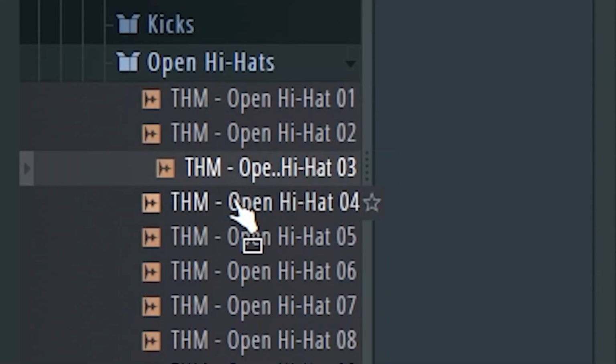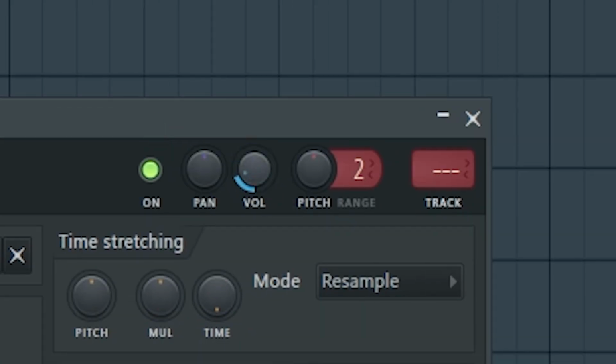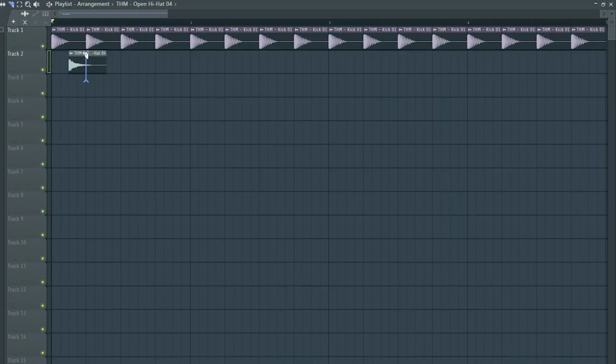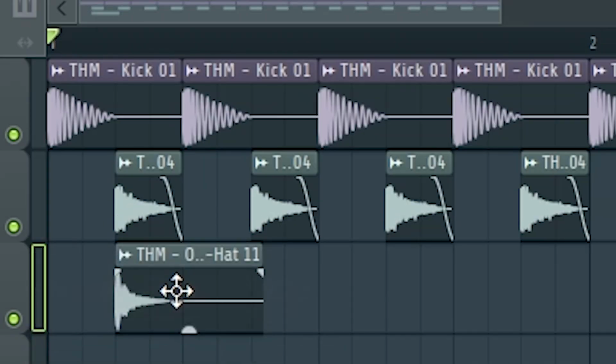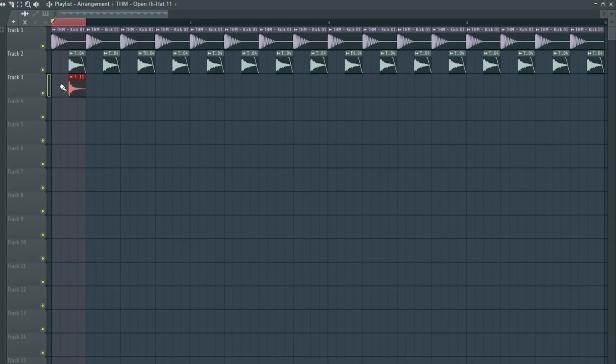Then let's add some open hi-hats. Some close hi-hats.